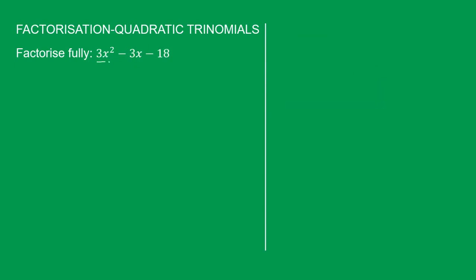This one we have to recognize that there is a highest common factor, which is 3. Factor it out, becomes 3, and then x squared minus x. 3x divided by 3 is x, and then minus 6. And then we look for the factors of negative 6 that will give us negative 1. So it means here one factor is positive and the other factor is negative. And then here the bigger factor is negative. So it's going to be 3.